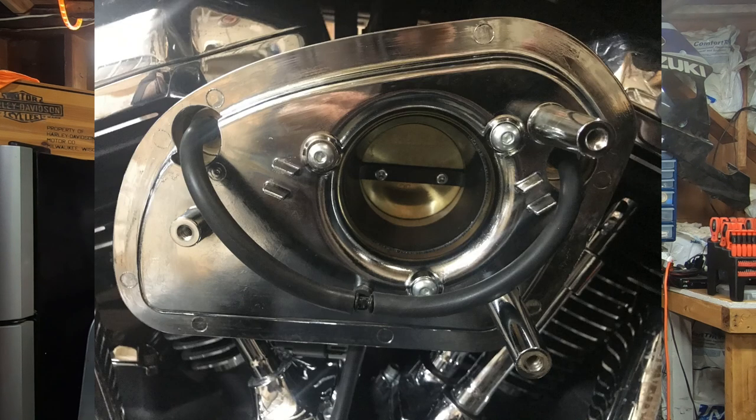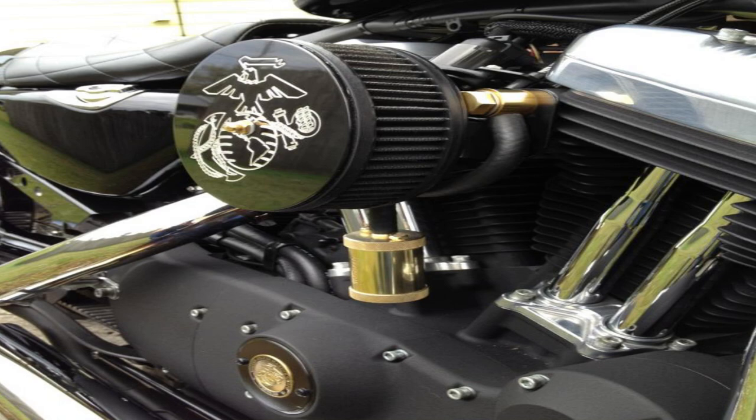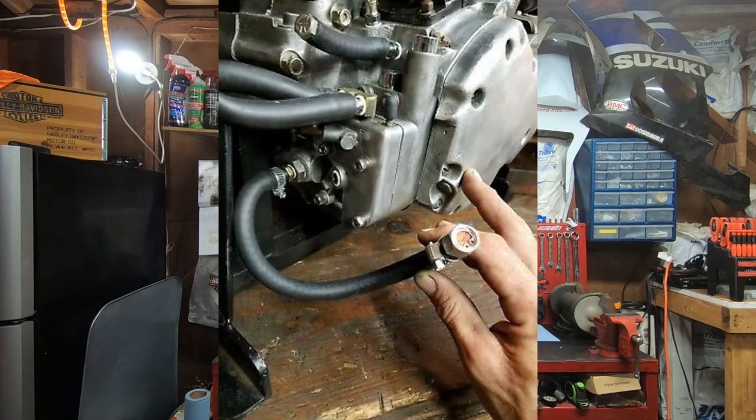There are a lot of creative minds out there when it comes to external breather setups. A lot of people will drill the back of the backing plates, run some tubing through those, and hide it all nice and clean. They'll put a Y underneath the air cleaner. Some hang their catch can just right below the air cleaner, or they'll actually run their catch can down below the bike. I would caution you though — if you run a filter down below the bike, they can collect oil and start dripping, and you don't want to get that on your rear tire. That's going to create a real hazard, especially if you're dropping oil right in front of your rear tire.